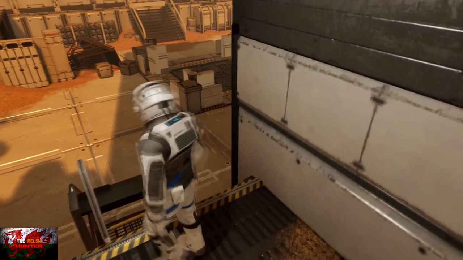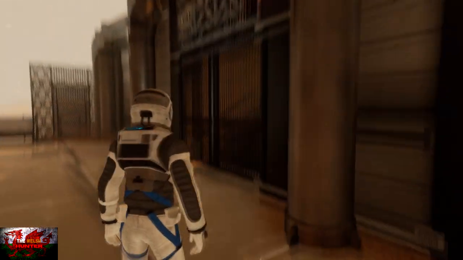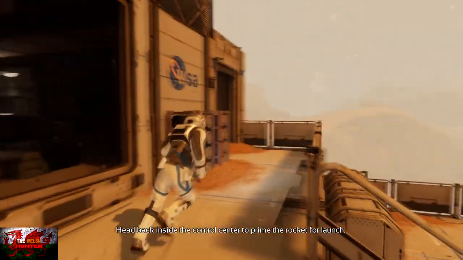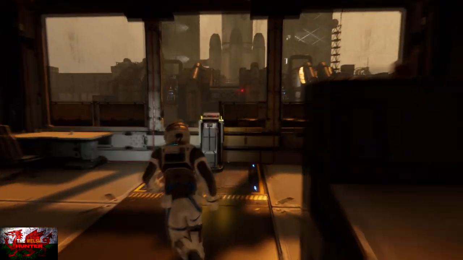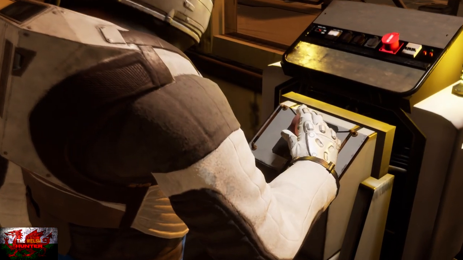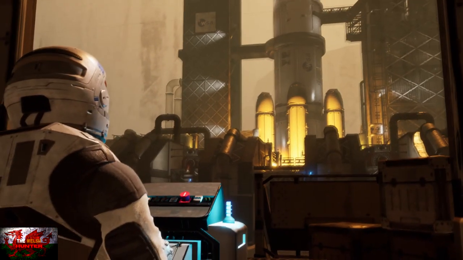Now, what we will be doing, we are coming up to another achievement. Hydrogen valves are closed. Head back inside the control center to prime the rocket for launch. Yes, ma'am. Tell me what to do. I'm only doing this because I want to, okay? But now, we should be good to go. Press the key. Just get it done. No point in wasting any time.